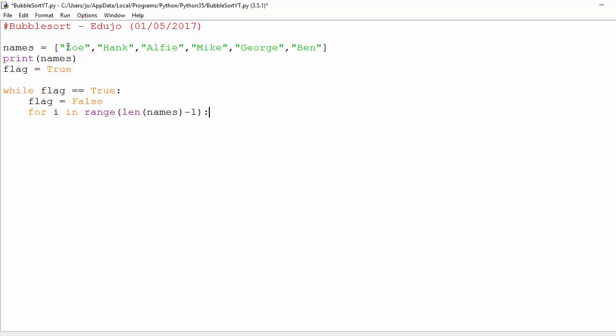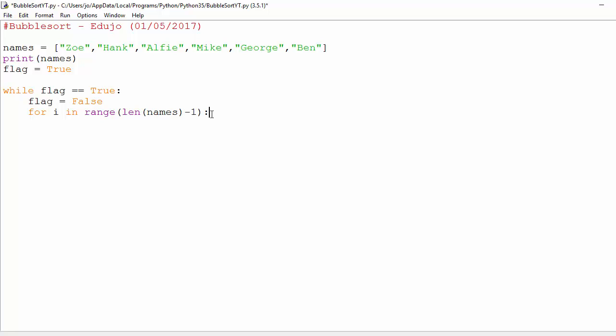Because we are checking those two, item 1 and 2, then we'll be checking 2 and 3, 3 and 4, 4 and 5, and then 5 and 6. But there's nothing to compare the last one to over here. So once you have the highest one here, we don't actually have to compare that one to anything, because the highest one will be there. So we need to take 1 from our list. So that's why we have minus 1 over there.